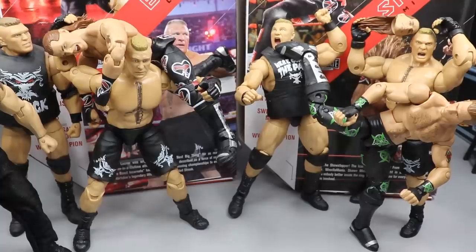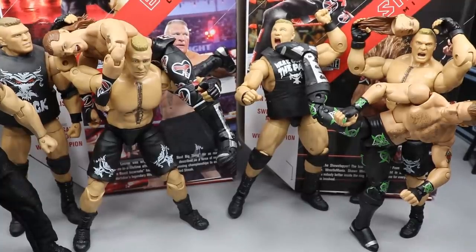I really like that head sculpt. And the smiling one is, yeah, just not good. However, the Brock Lesnar is the best Brock Lesnar they've ever released. Just 10 out of 10, really, really do love it. I mean, they're not going to fix the Ultimate Edition articulation anytime soon. At least I don't think so. So that is just something to think about, guys.